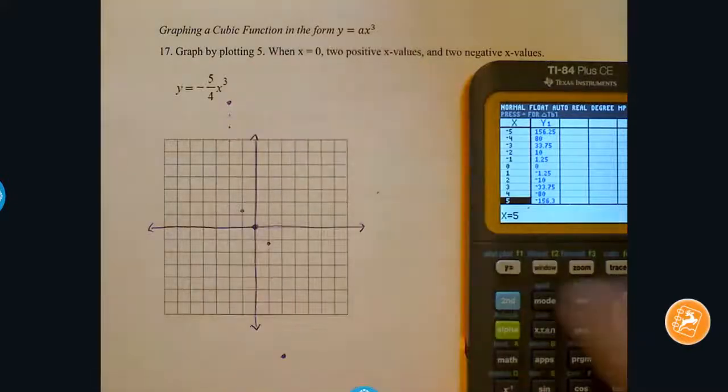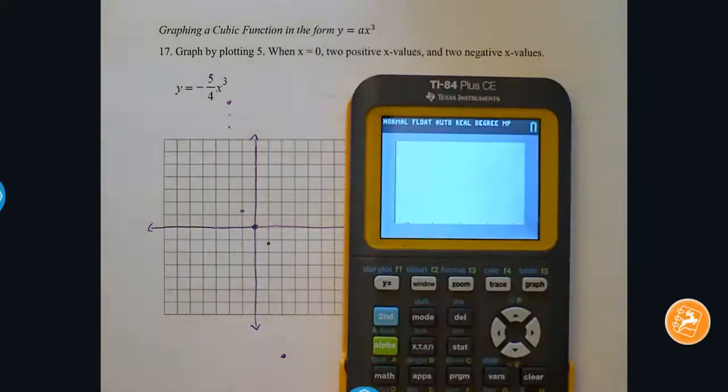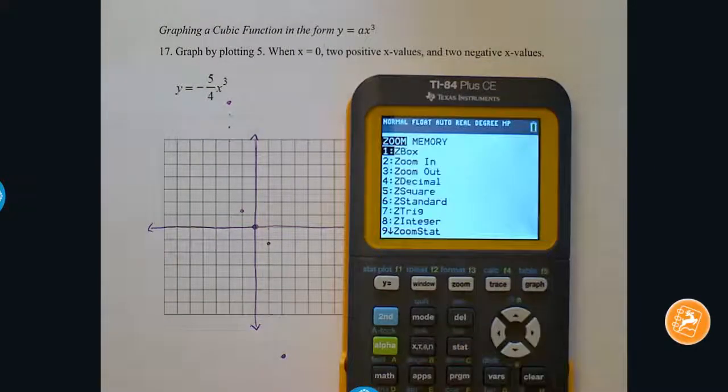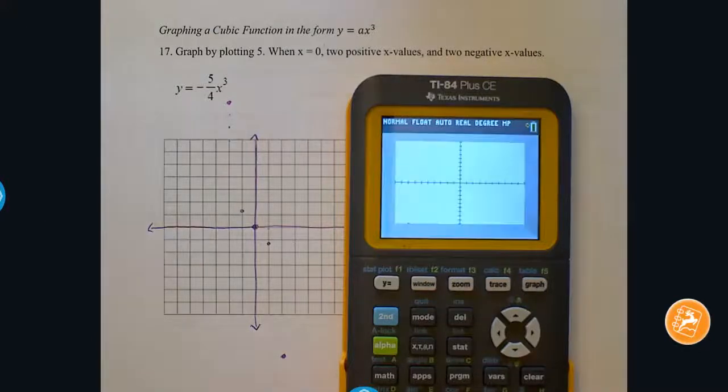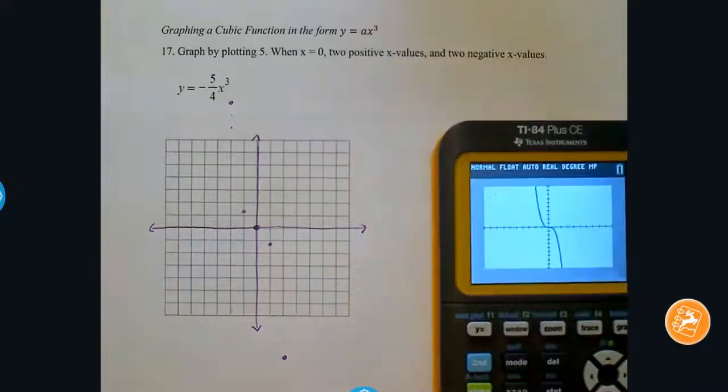And then if we look at the graph, if we hit graph, as you can see, I can't see my graph when I hit graph. If that happens, hit zoom and then 6. When you hit zoom 6, it puts the X and the Y coordinates right in the middle, and we're looking at a shape like this. On Alex, you could just hit graph the lines or whatever it says to hit that button to actually graph it. Okay.